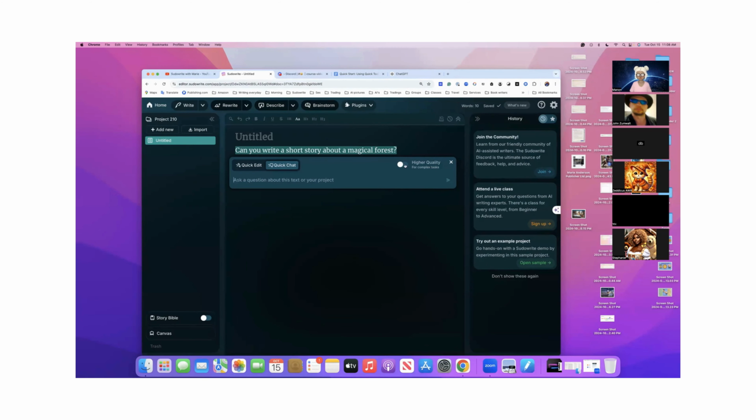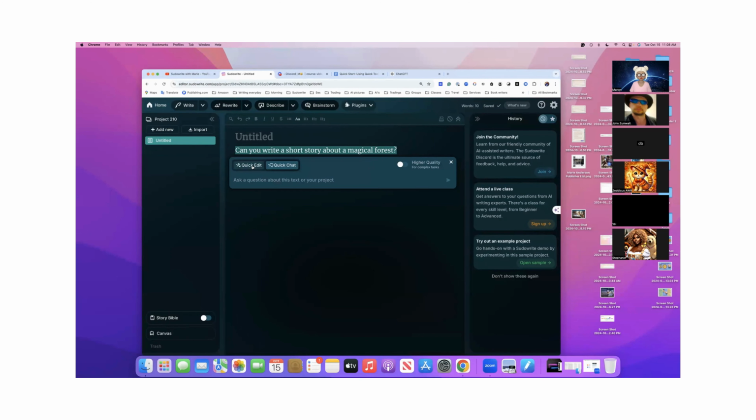All right. This one here, the high quality one, is for the more complex task, or if you want a deeper answer to your question. This one, when you click on it, is using credit. So today I will try all 4 versions to show the difference between the answers, and see if it's really worth it to use the credit on some of those questions. I rarely use the credit when I use the quick chat here.